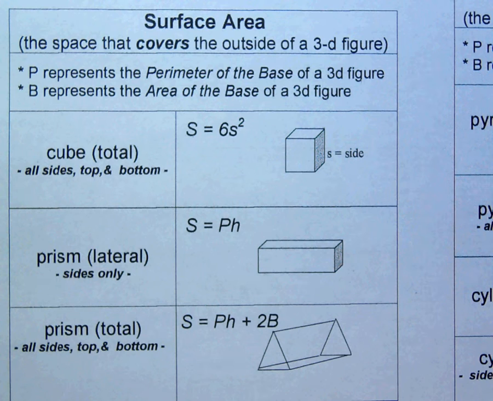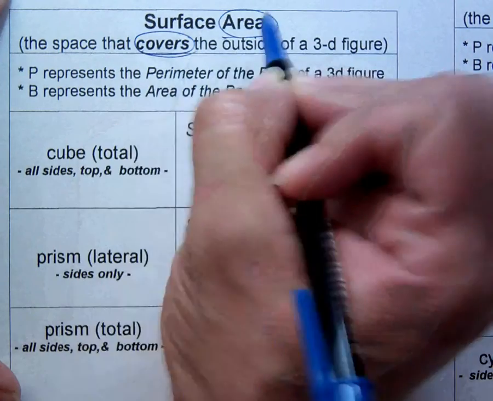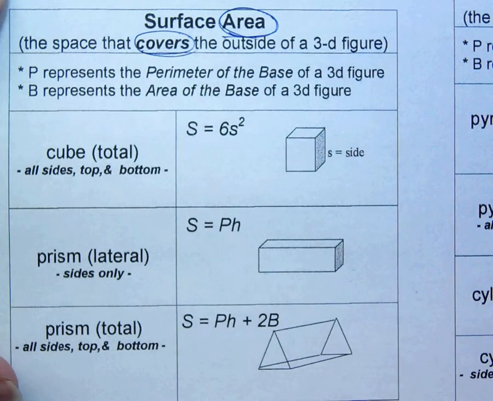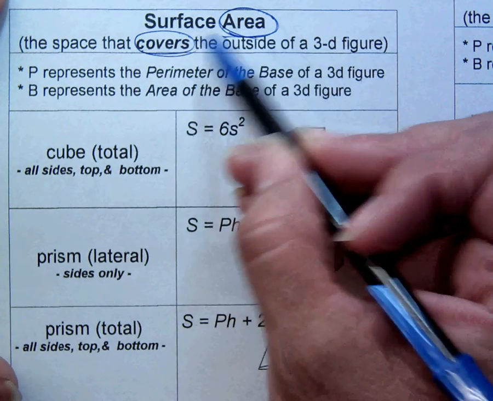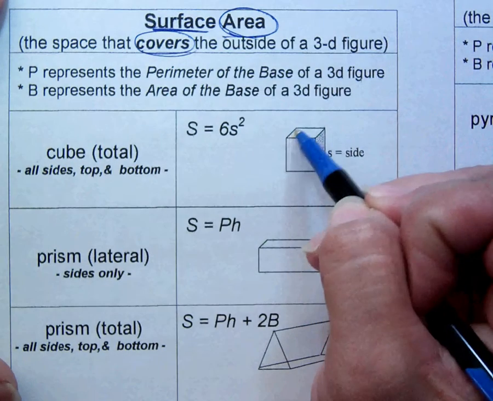We're talking about surface area. Pretty much you already know how to find area, which is what covers a shape, so we should be in very good shape. You should have that skill down and we should be able to rock and roll. Alright, a couple of things. Let's just talk about what surface area is. Since area means covers, surface just means that it's the surface area of a three-dimensional figure.